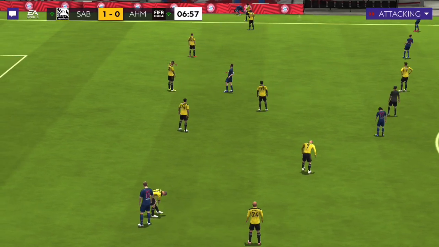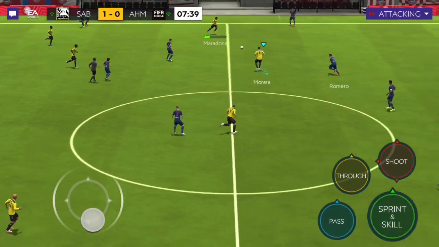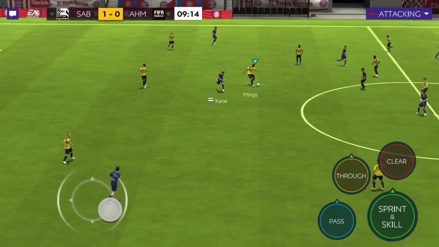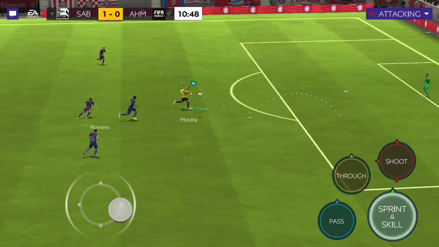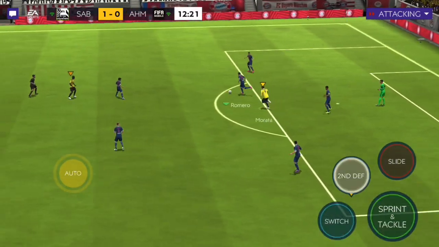And that's now my throw-in as well. Adinye, Maradona, to Morata. Morata, wow, good tackle from Romero this time. But Minx ended up with the ball. Mane, once again, great run from Morata. There we go. Wow, great save from the goalkeeper this time.